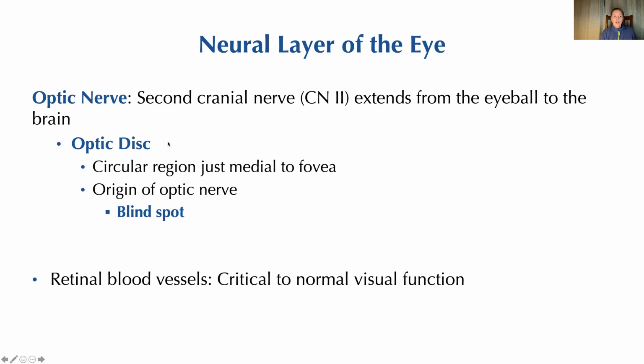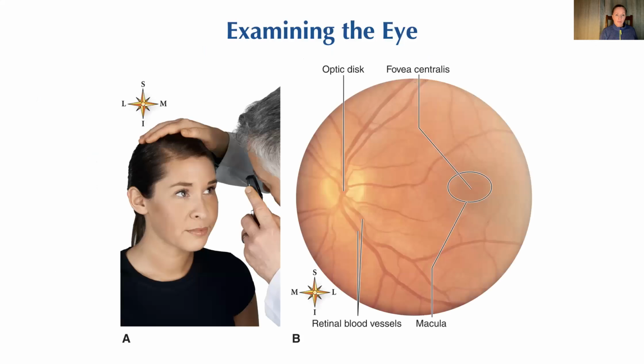All right, so our optic nerve, as we saw, is going to be formed by all of those ganglion cells merging to form the optic nerve. And they do so at the optic disc where there are no rods or cones, okay? And we'll see how that's a circular region that's just medial, or towards your nose, from that high density area of rods and cones that's called the fovea, all right? The origin of the optic nerve at the optic disc is your blind spot, right? And all of your retinal vessels also exit and enter there, the retinal artery and retinal vein.